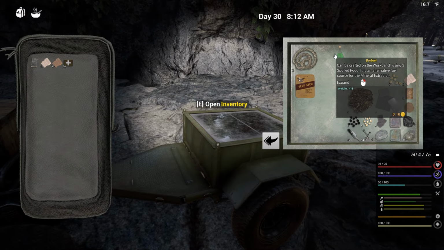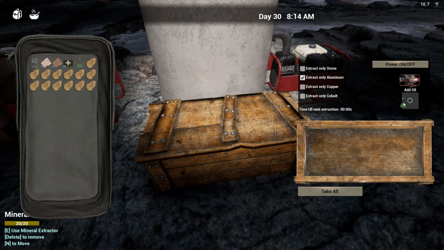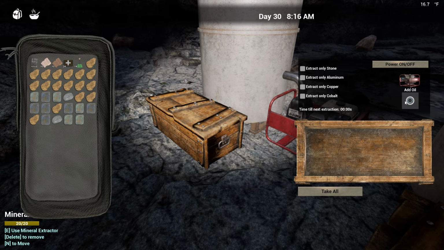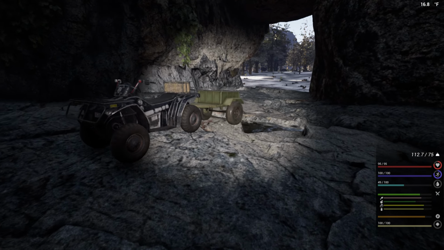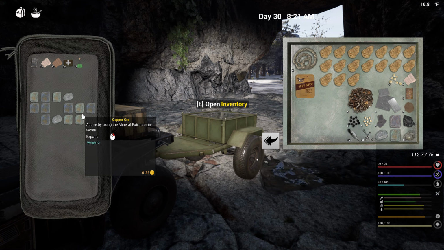All right, let's take the biofuel out. Okay, we'll take all of these. That's actually pretty good. Let's go ahead and start that up. Well, I'm overburdened. Take all of these. Start this back up. All right, let's get this stuff out of my inventory so I'm not super slow, because I don't want to be slow when I get back to my base, trying to walk up those stairs. So let's move all. There we go.